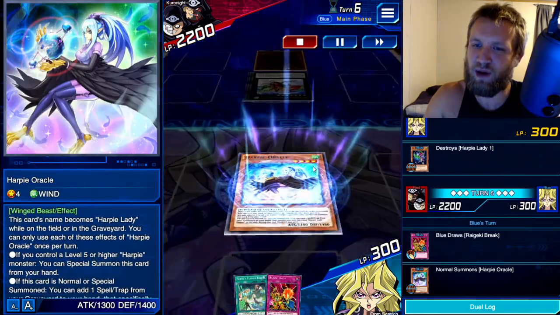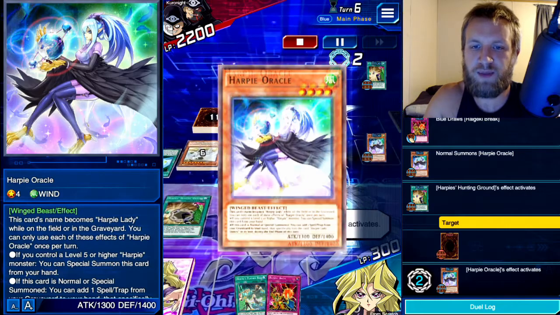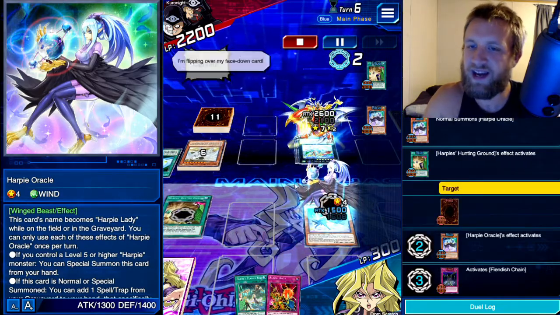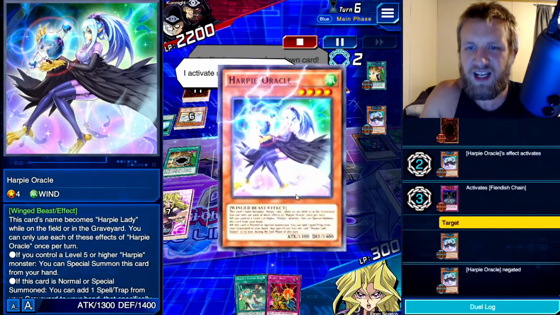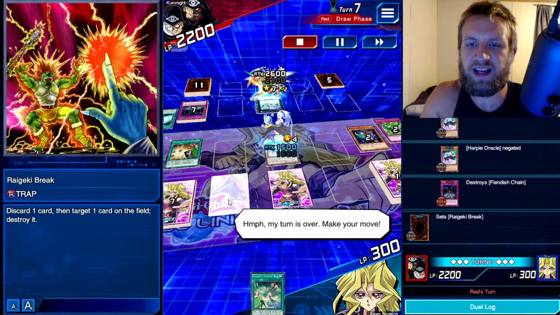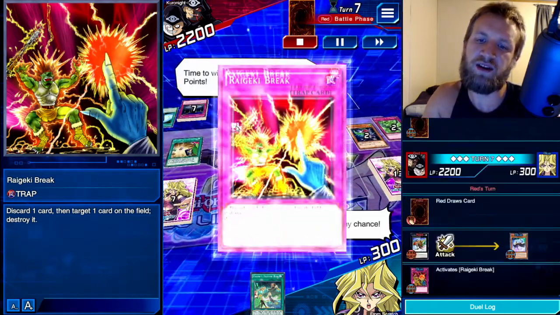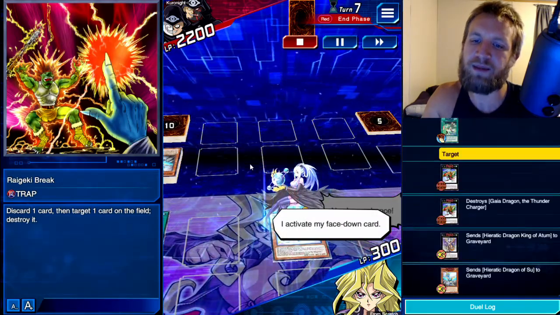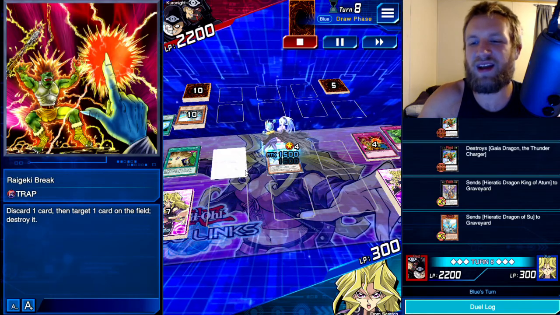I draw a Regeki Break, which is huge. Normal summon the Oracle. Hunting Ground effect, pop his back row. Oracle effect, Chainlink 2 to add at the end phase. And he chains a Fiendish, which does kind of hurt here. I was hoping to resolve that. But I just set a Regeki Break, pass the turn. Here he's going to draw. I'm going to use my Regeki Break when he enters battle, pop his guy, and here we're just praying that we get to play the game off the top deck.